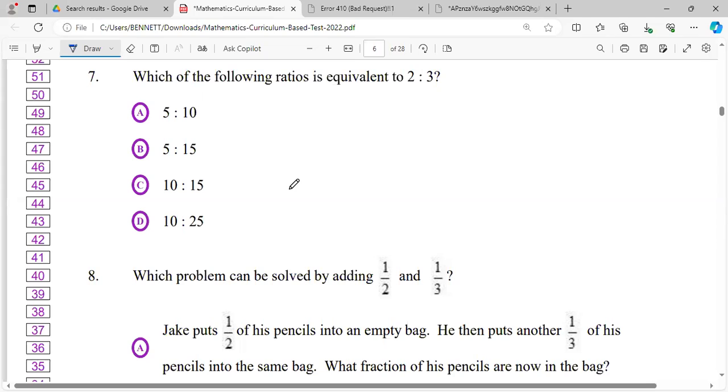All right, so no volunteer for this one. Me, sir. All right, you go ahead. Which of the following ratios is equivalent to 2 to 3? C, sir. C as in cat. Yes, sir. All right, you get it. I agree. Yes, it's correct. We could divide by 5, right? So this is 2, 5 times 2. Yeah, very good.